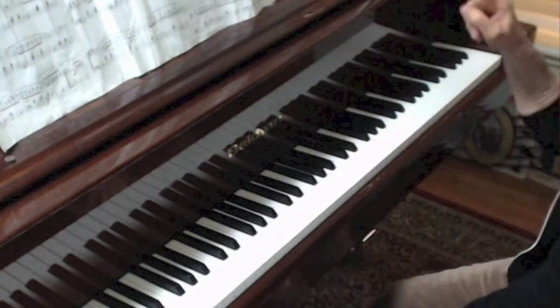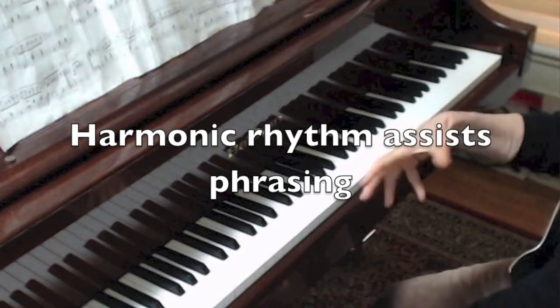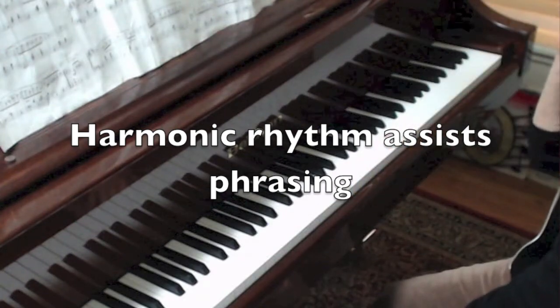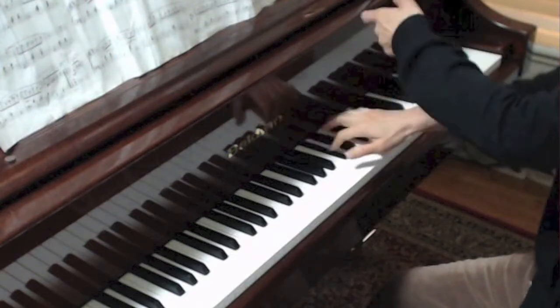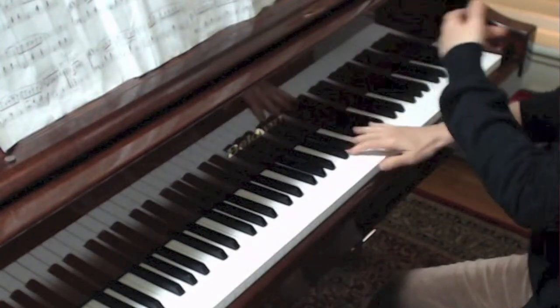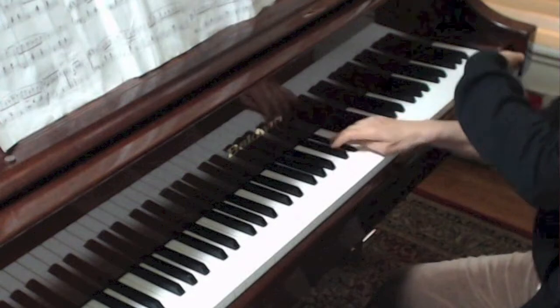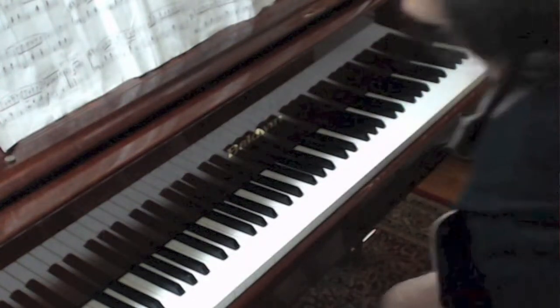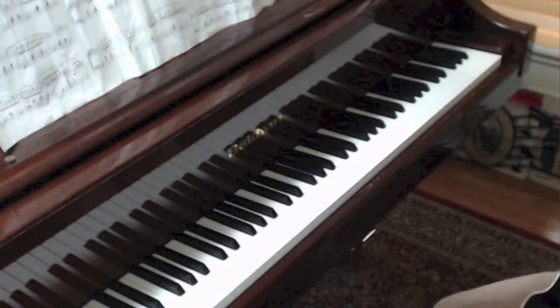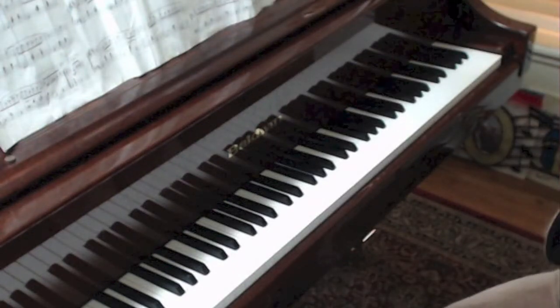Yeah, you have to think harmonic rhythm a lot. What's happening in the left hand tells you where the resolutions are and everything. Think long lines, long lines. You've got to play like a poet from day one when you start this. Continue playing poetically.